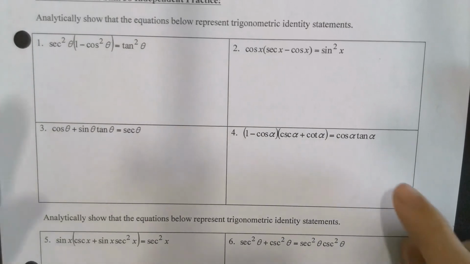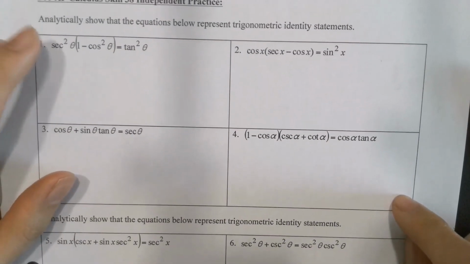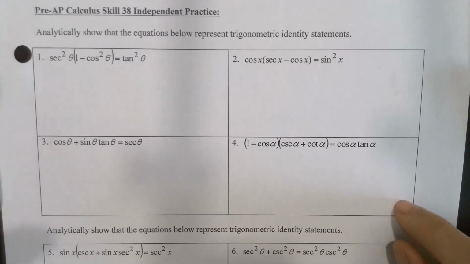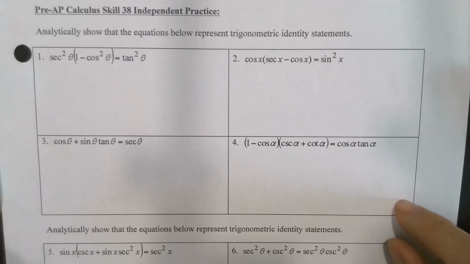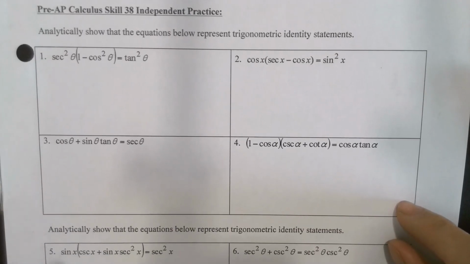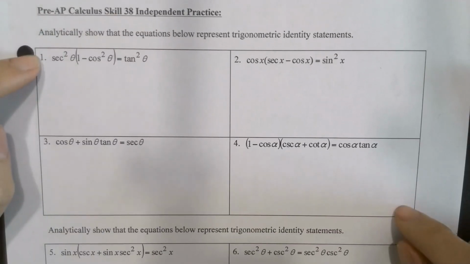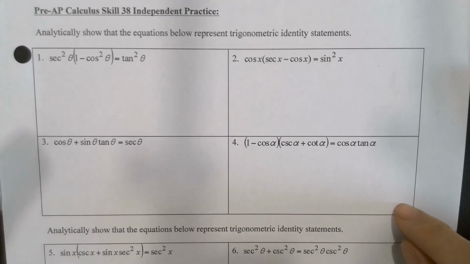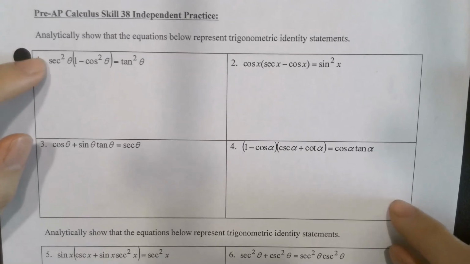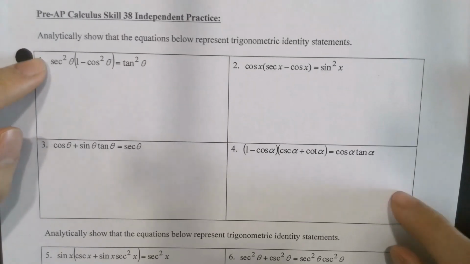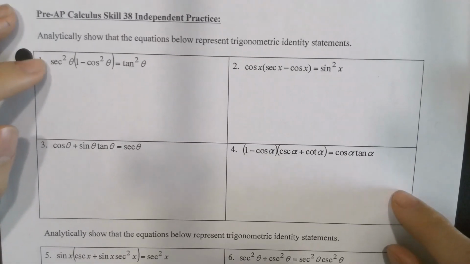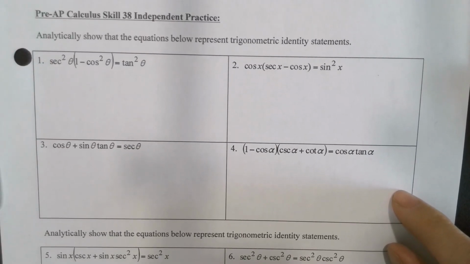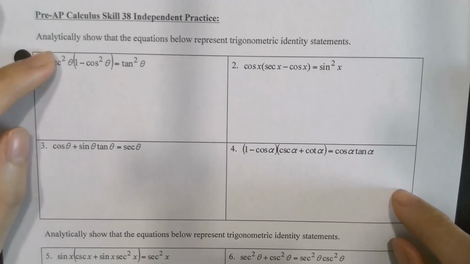Once you're done with number 1 through 4, you're going to take a picture of this IP using your cell phone. Everyone has a cell phone. You can use your tablet. I don't care. And on my haiku, there is a link that you can submit skill 38 number 1 through 4 problems. So click that link. It's going to be a Google form. Fill out all the information and upload that file of your completed homework number 1 through 4 there. And that will be your homework for today, which is March 17th, Tuesday.